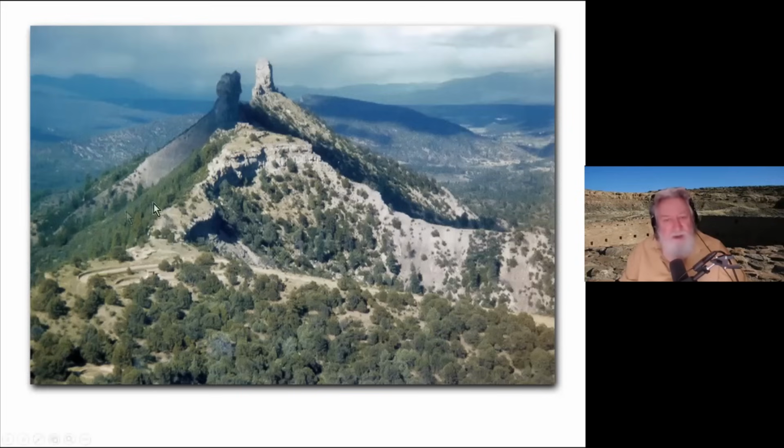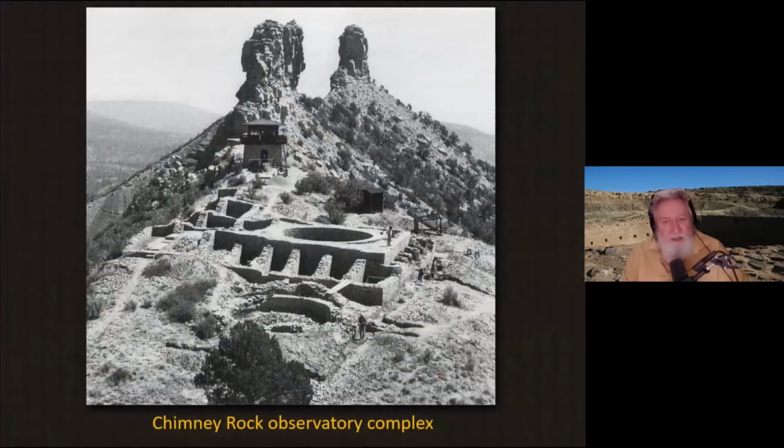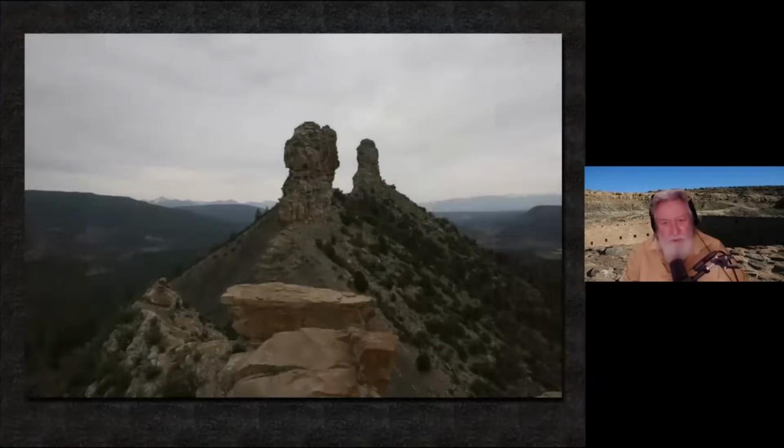Yeah, so here's Chimney Rock. We've made several excursions up this ridge to see this firsthand, and we're going to try to get back there for 2023 when the alignments come back around again. So you've got your Chimney Rock Observatory Complex right here, and here's the two pinnacle rocks, and these ancient Chacoan people were utilizing this as an observatory to monitor these celestial motions, as we'll see here.